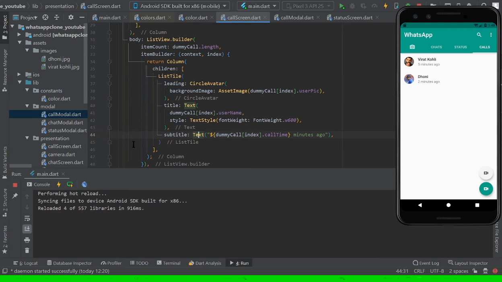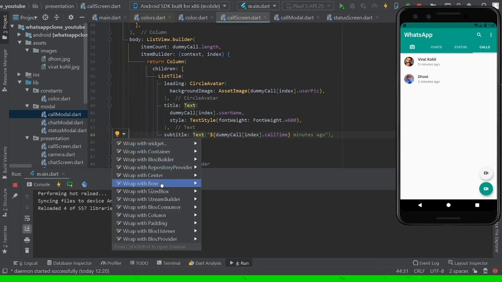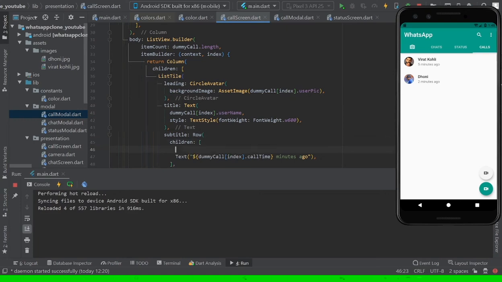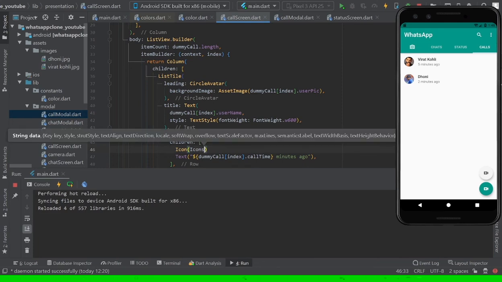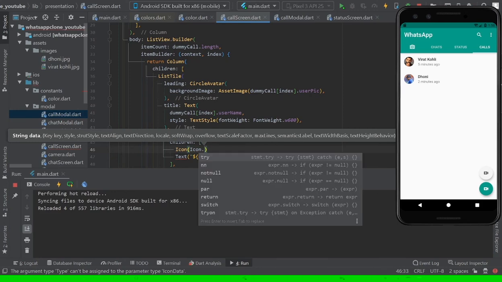So I'm just converting it to a row. For that, I can add some icon ahead of that. Icons dot. What should be the name of the icon for the incoming call? I don't know what should be the name of that one. Move through this so that we know what is the real name of that icon which we want to get actually. So let's get stuck. Just knowing what is the icon which we want here.